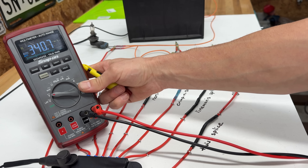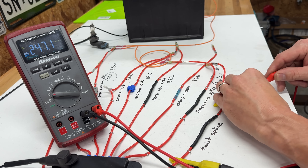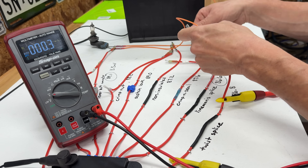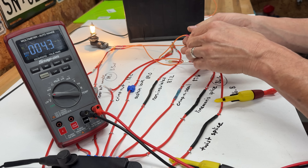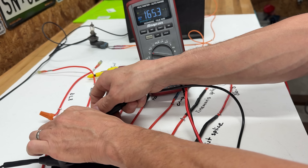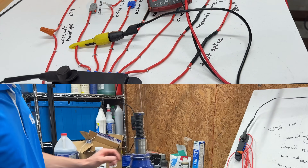For those wondering why I was testing the entire ground side of the circuit instead of just across the connection — well, it's because it's easier. So just for you, we'll test these two connections to see what the voltage drop is just across the connection. The twist splice is pretty good — the voltage drop is only 4.3 millivolts. Now at the other end of the spectrum, the lever butt connector shows 8.1 millivolts across that connection, which is about double the voltage drop.